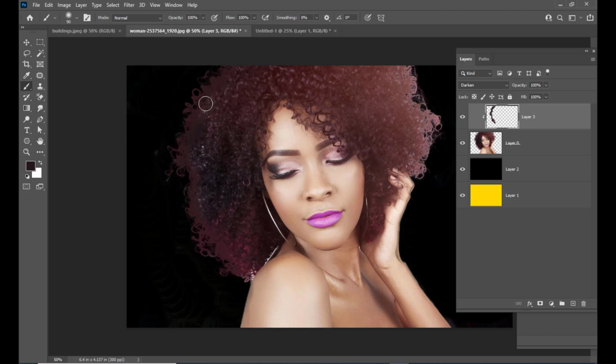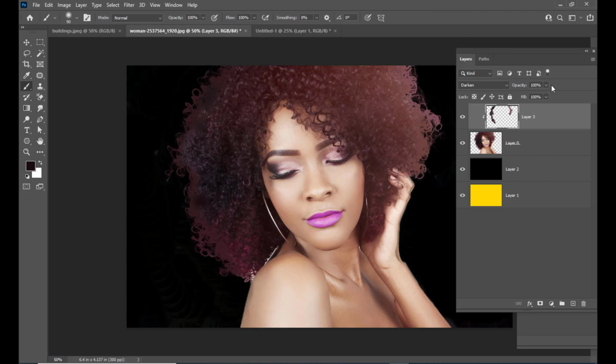We'll do the same thing on the right side. Just we'll sample the color actually.